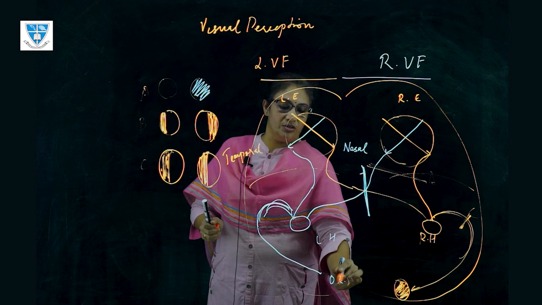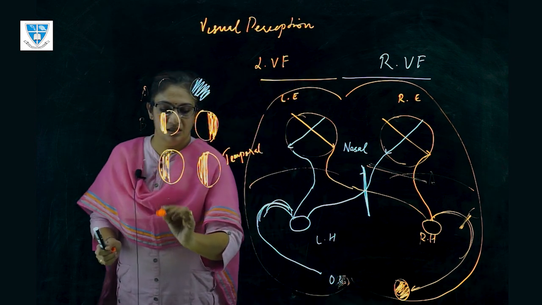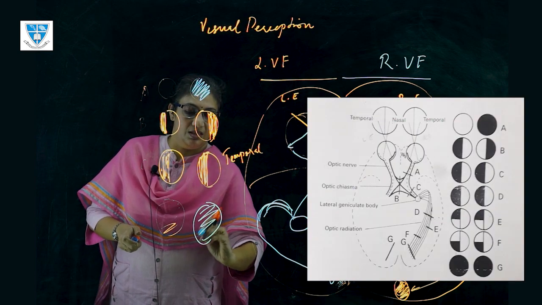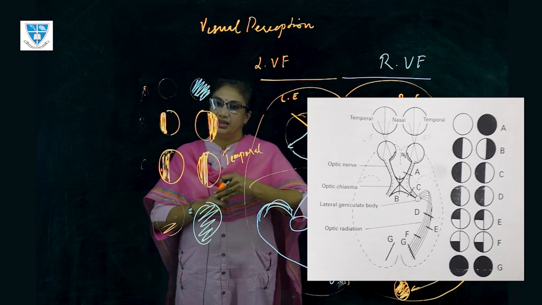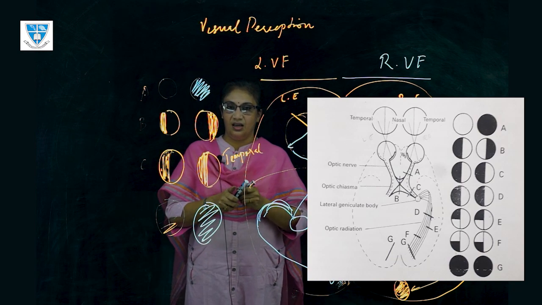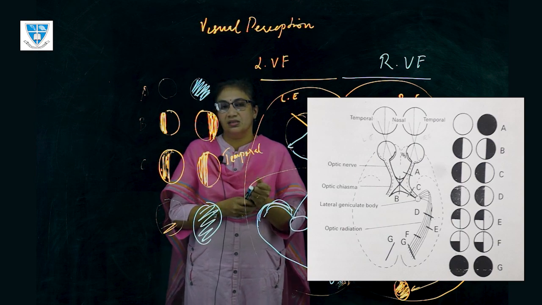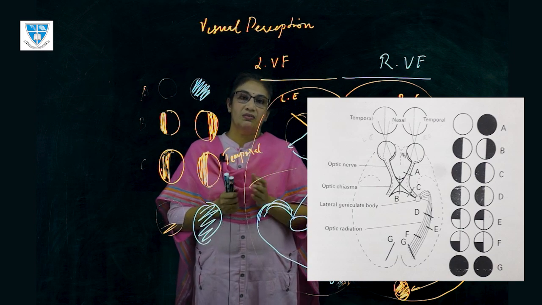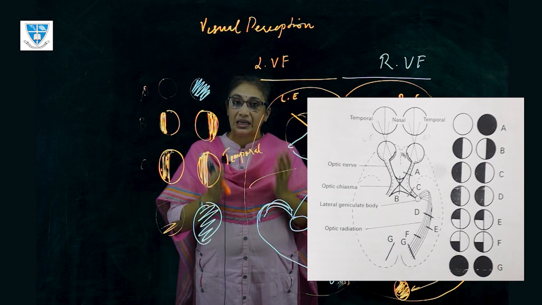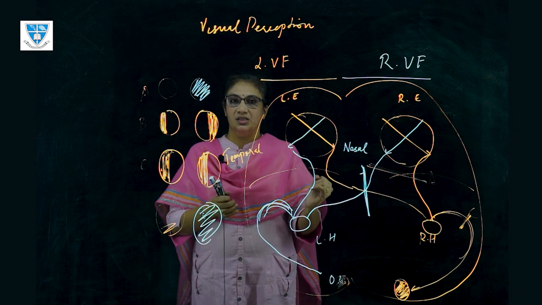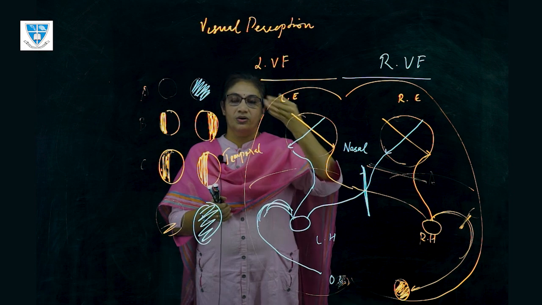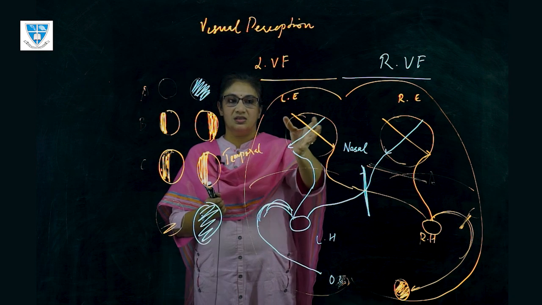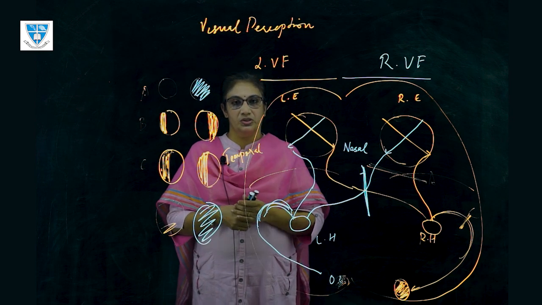If both areas of the occipital lobe, the primary projection area, are damaged, the person will end up having total blindness, cerebral blindness, which means the retina is there, you are able to see things in the retina, but the brain is never able to perceive it. Why? Because the area which processes visual information is lost forever. The person will never be able to see any of the images. Cerebral blindness. For such patients, even a transplantation of the cornea will not help because the damage is in the brain, and whatever changes you try to make in the eyes will not help the person to see the image.